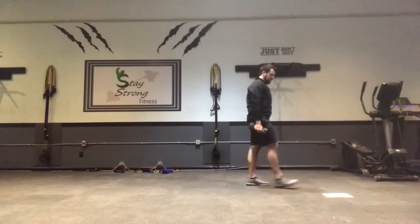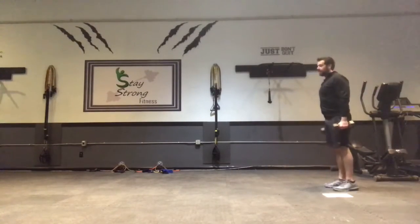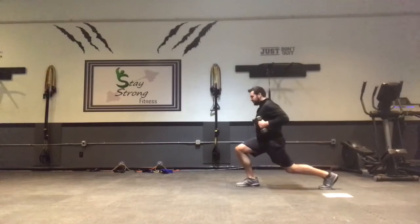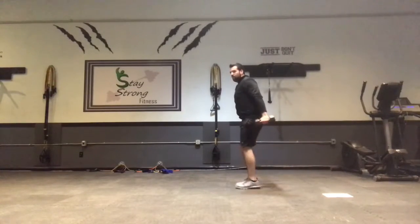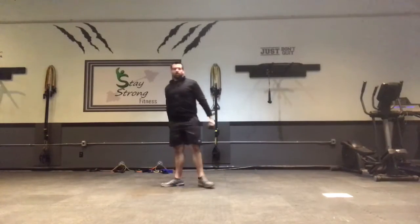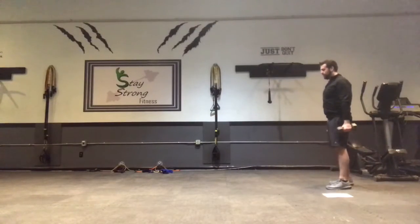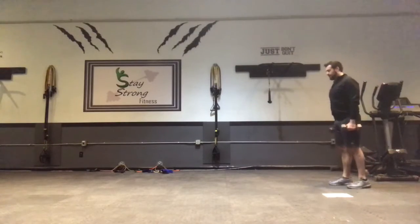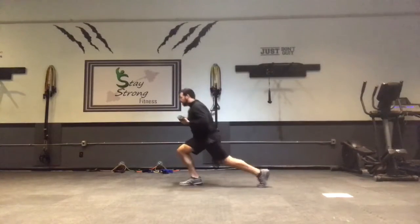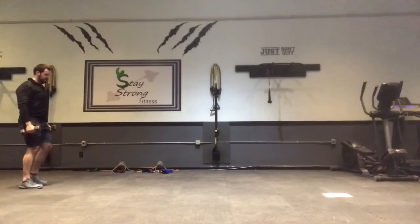Alright, now the best regression I would say is to take that second. Might feel a little harder, but starting off with that movement, catch yourself, extend, hold it for a second, catch your balance. Then go to the next move. Okay? If you're a little more advanced and you've got a good sense of balance right now, just go straight from one lunge into the other. Alright? So again, elbows back. Switch in between walks.